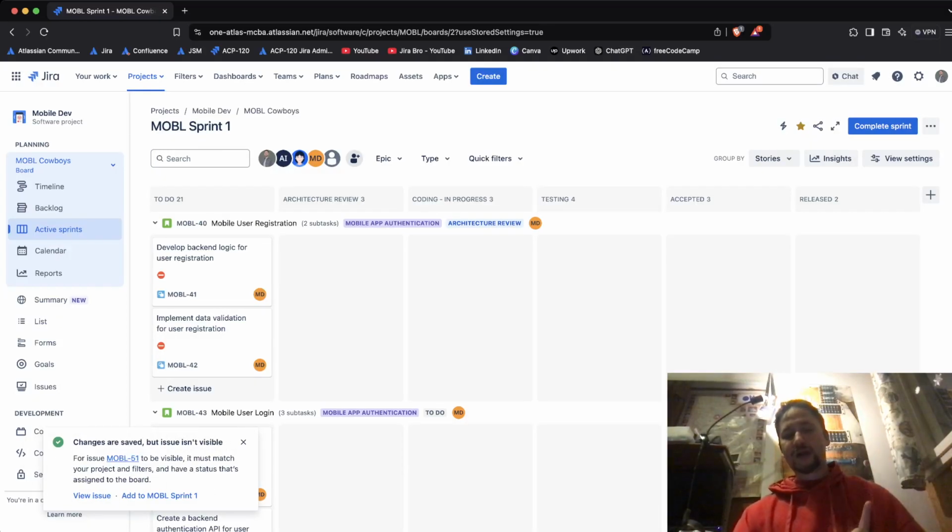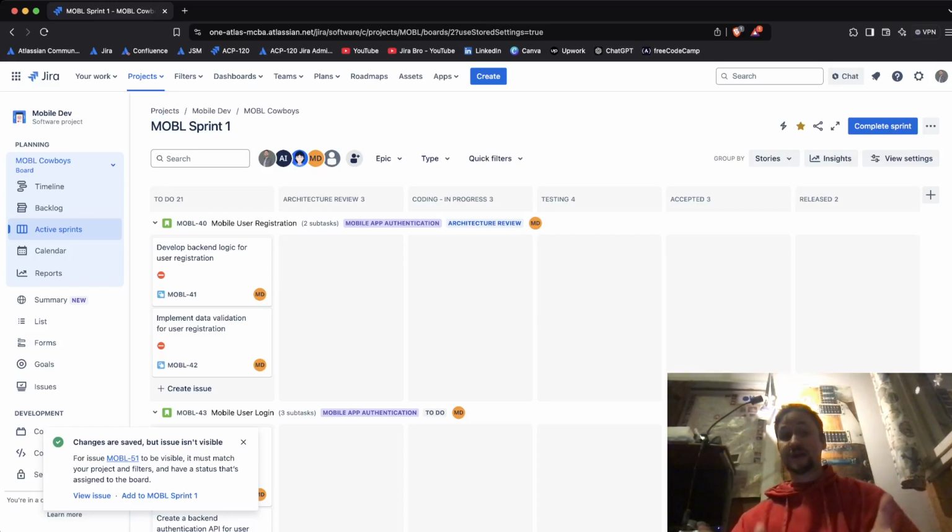Now what happens? It says change your state, but the issue isn't visible itself. Why is this? Because within the Scrum project, when you create new issues, those issues go into the backlog.